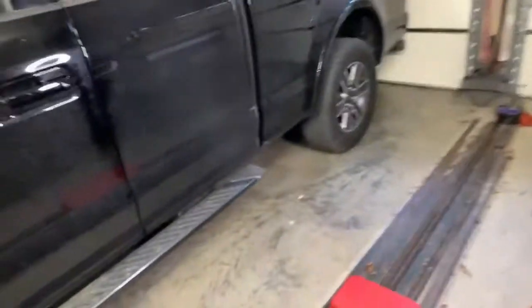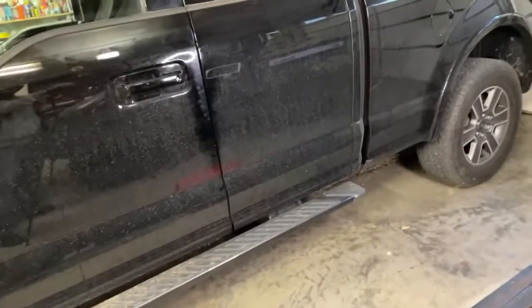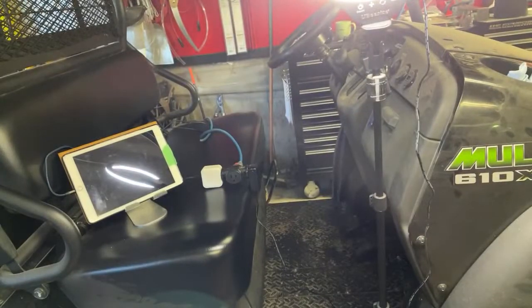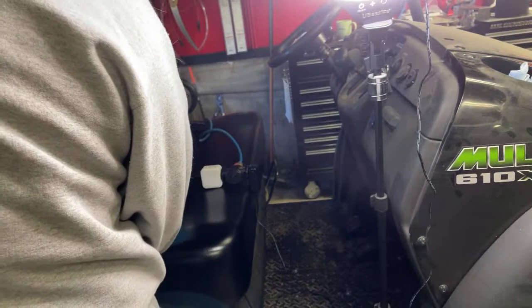Live from the garage. Still got a few things to set up here. But it takes a second to get everything going, so let's see what we can do. You just see how the donuts are made. I gotta get this thing running so I can see what's happening.